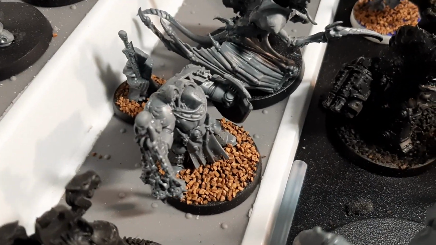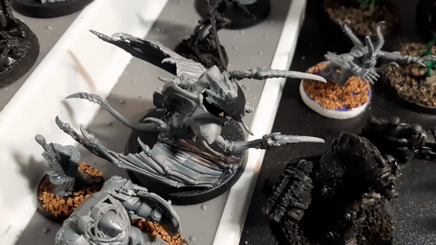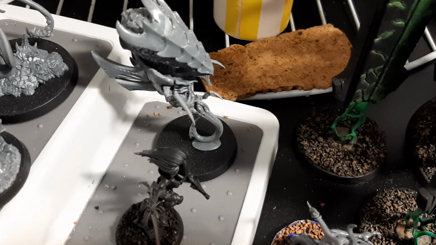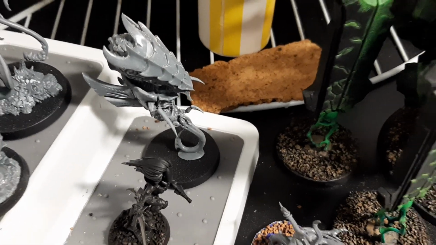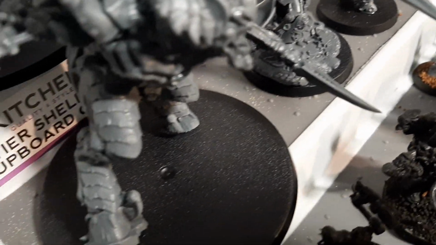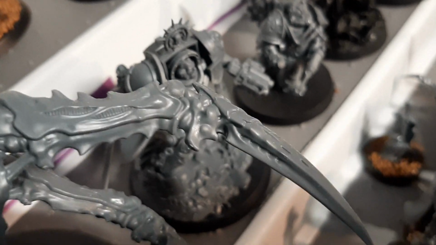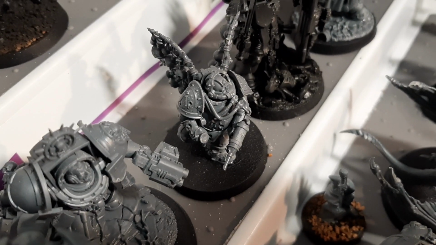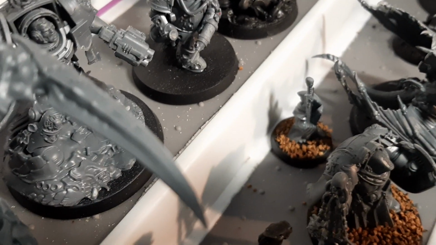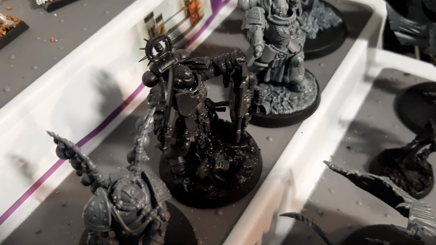We have the Deathwing Knights. We have the Tyranid Prime, or the Winged Tyranid Prime, I think it's called. We have Howling Banshees. We have the Xenophorps, I think they're called. We have the Screamer Killer, this big ass model. We have the Captain in Terminator armor. We have a Deathguard biologist, I think he's called. We have the captain from the Indominus box with the shield.